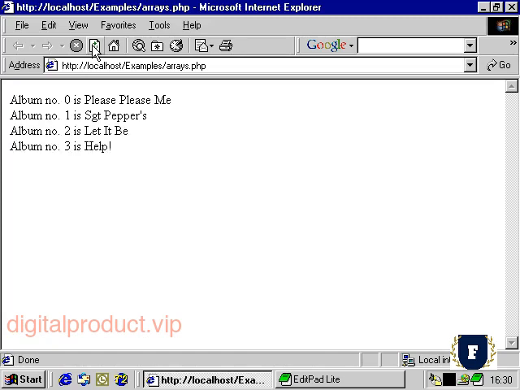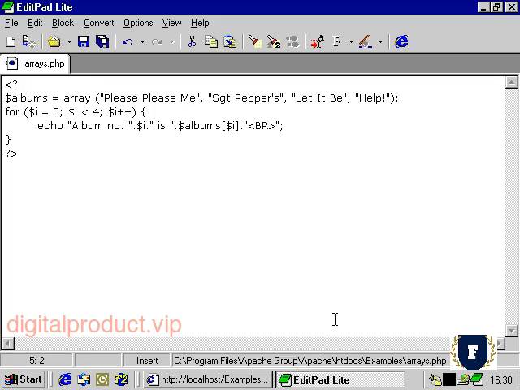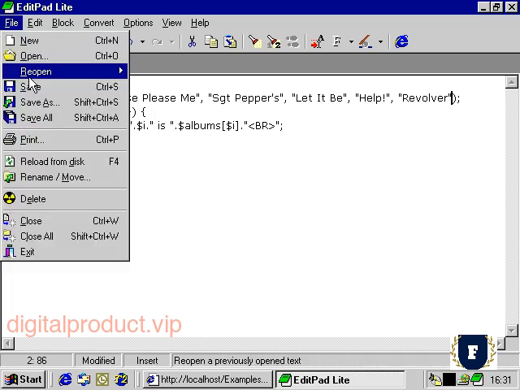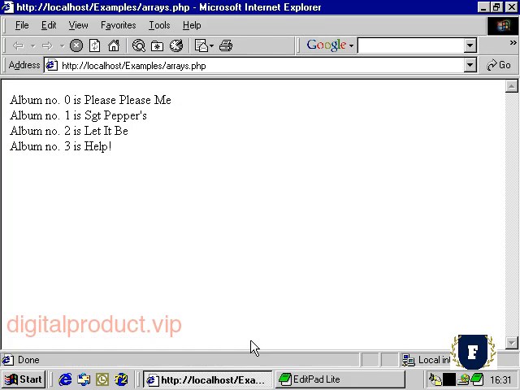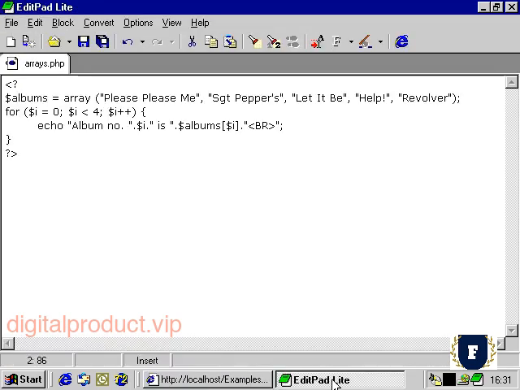Refresh our browser, and here it's given us all the elements of our array, and that's worked very nicely. However, what happens if later on we come back to our PHP script and we've bought a new album? We're going to pop that on the end of our array. Let's save that, and then run the script again, and what's going to happen? Whoops! For some reason it hasn't noticed that we put a new element in our array. Why was that? Let's take a look back here.